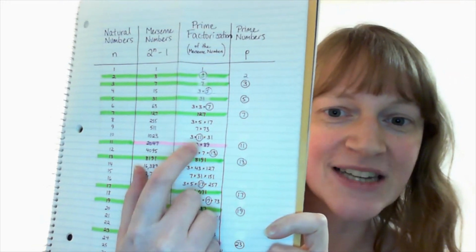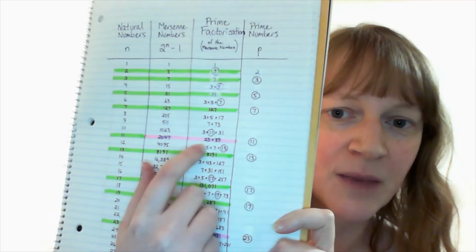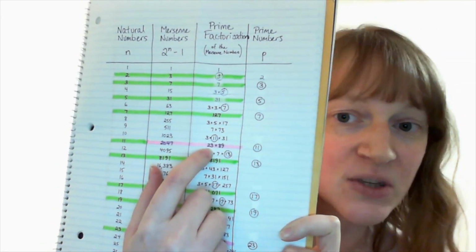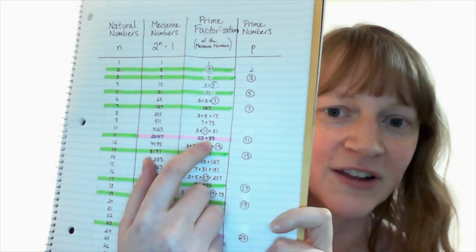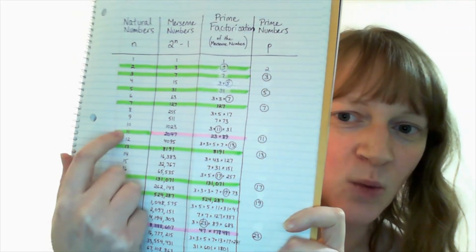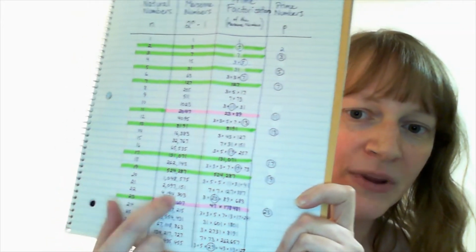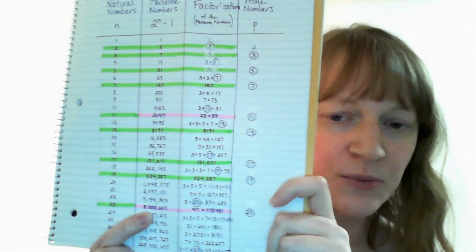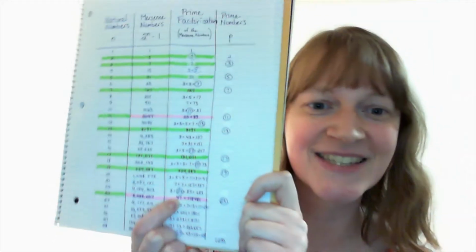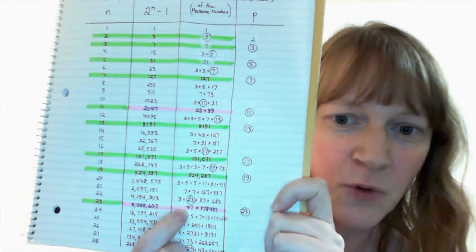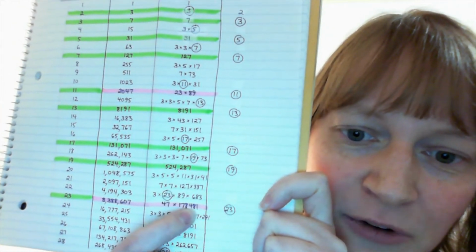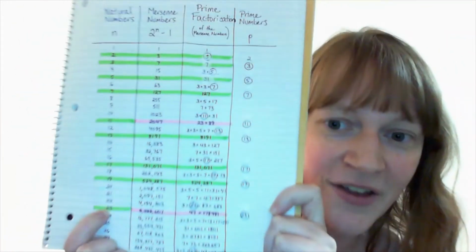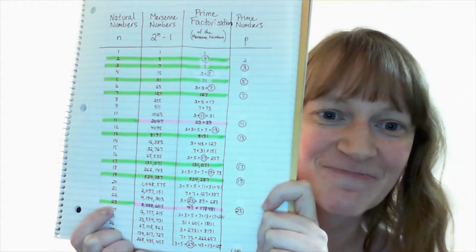So, for example, 23 relates back to 11 because it is 1 more than a multiple of 11. 89 is also 1 more than a multiple of 11. When this happens again, where n was prime, but the Mersenne number, surprisingly, is not prime, the factors have that same relationship. 47 is 1 more than a multiple of 23, and incredibly, 178,481 is 1 more than a multiple of 23.